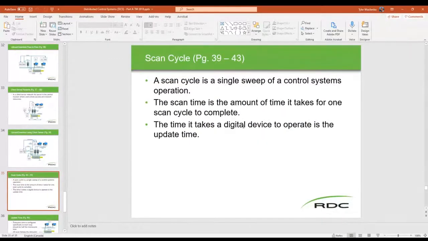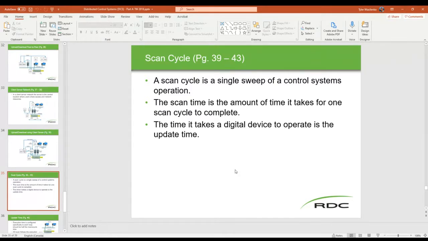Okay, building on that, how do we get the data? When is the data gathered? That's done through a scan cycle, and we've touched on scan cycles before. How long does it take for the polling to occur? Master slave and the polling and the hot potato. How long does it take for a scan cycle? So where does the data come from?